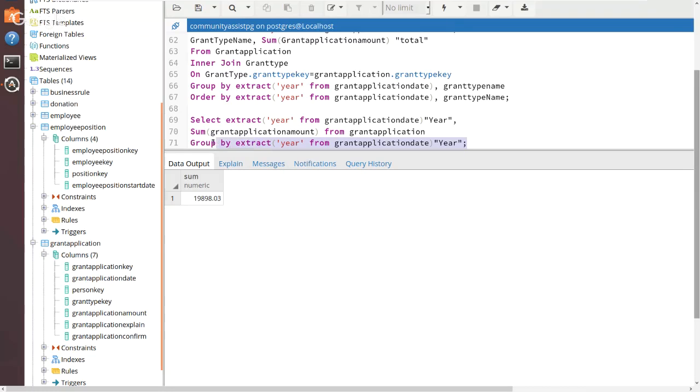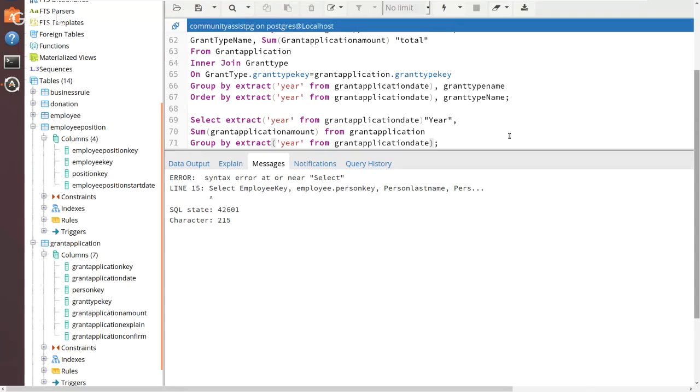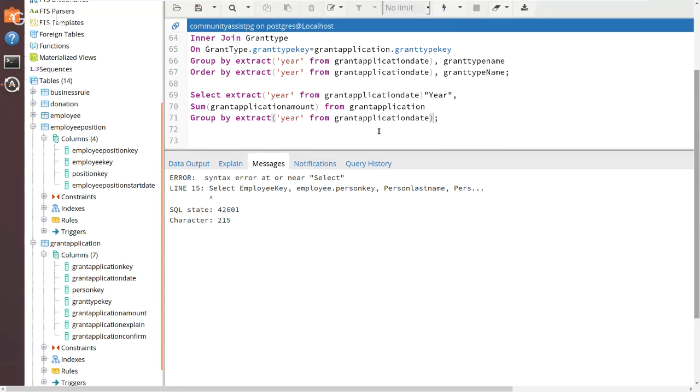So if I run it, I need to get rid of the alias and the quote. All right, if I run that, oh, now what is it not liking?